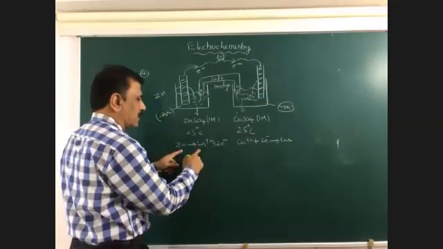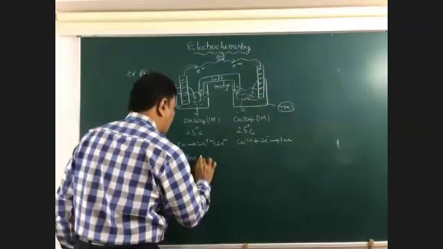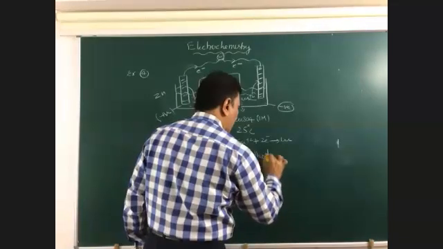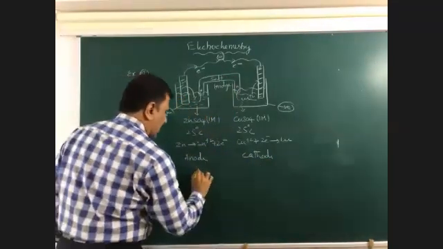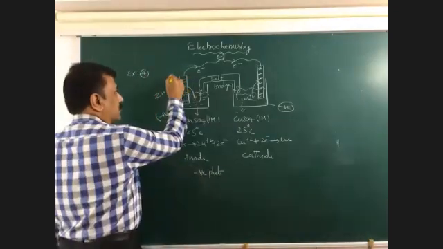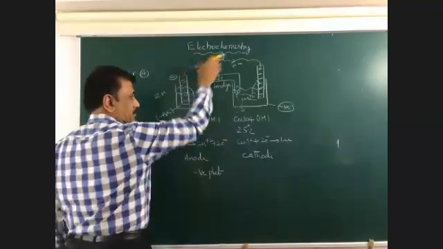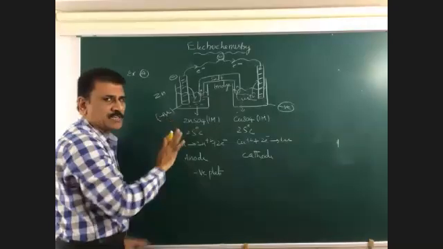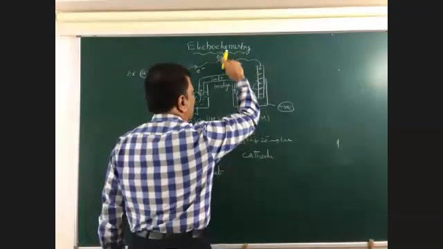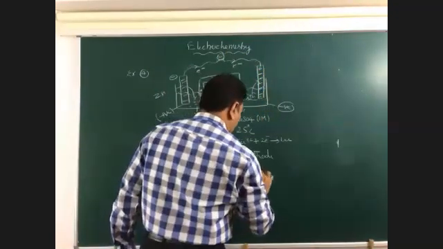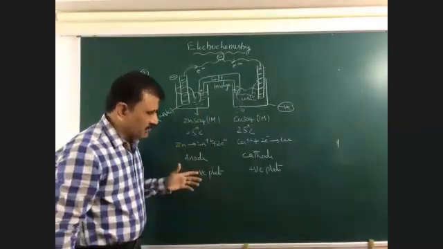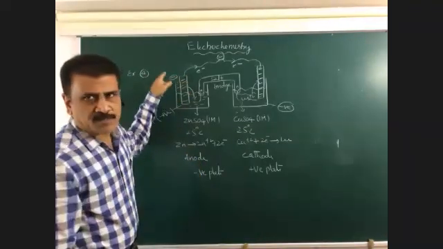Here oxidation takes place. Therefore, this is called the anode compartment. Here reduction takes place. This is called the cathode. This anode is represented with a negative plate. Why? Because the surplus electrons are going like this. But the solution has a positive charge. Don't get confused there. Negative plate. And here, the solution has a negative charge, but it takes electrons, hence it is a positive plate. So anode is represented with a negative plate because zinc gets negative charge due to the surplus electrons.